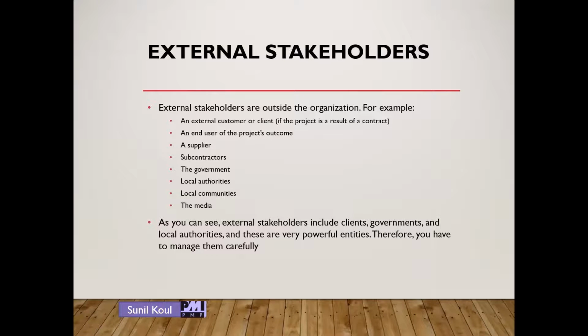Now coming to the external stakeholders. External stakeholders are outside our organization. For example, it can be an external customer, an end user of the project who will be using our product or our services, and then a supplier, the government, the subcontractors, the local community, the local authority, or the media. So the project manager has to manage them very carefully.